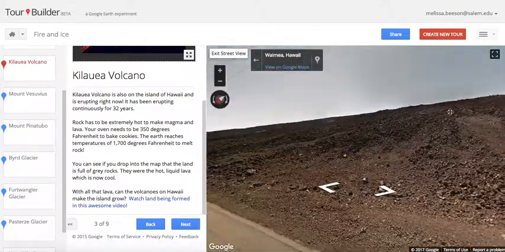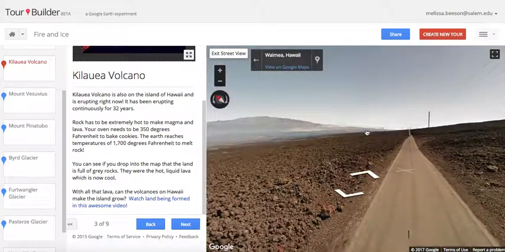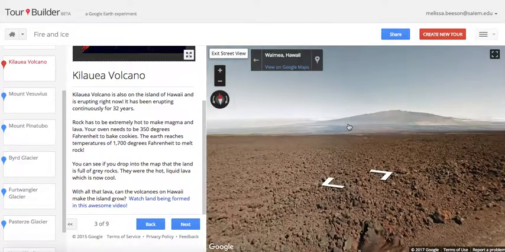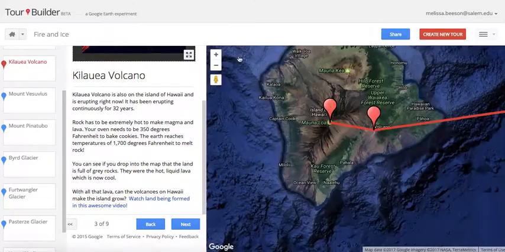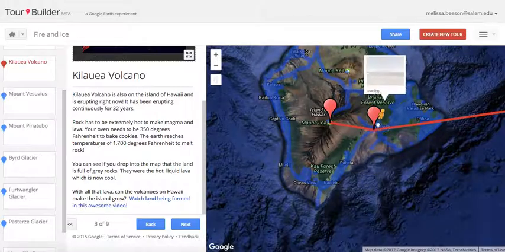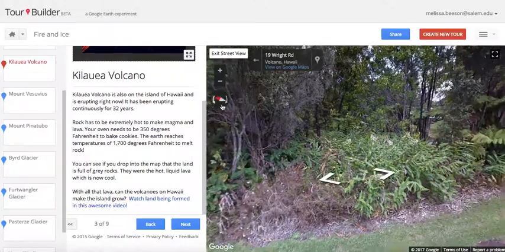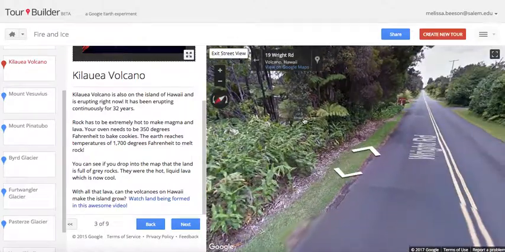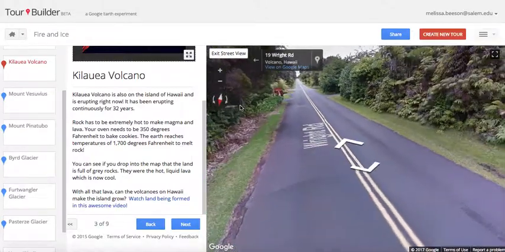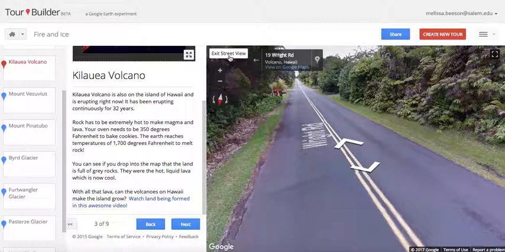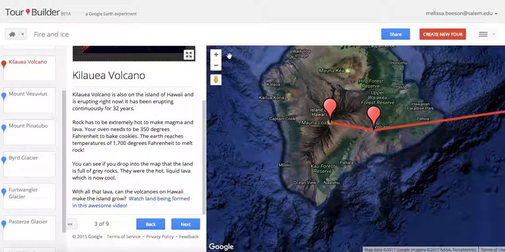And I don't know, maybe it's over there. So we can play around with it. If we exit that, we could try it again. Maybe over here too, if it's a different one. So you could give instructions about where you want them to drop their little guy. Also how to exit Street View. Maybe you create a video like this for them, or you model it in your classroom. But that's what this does.